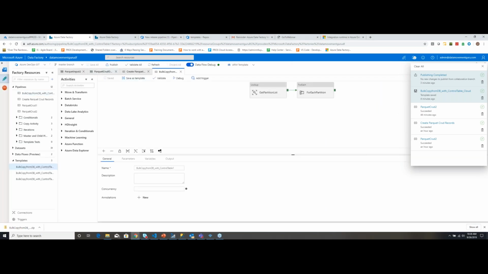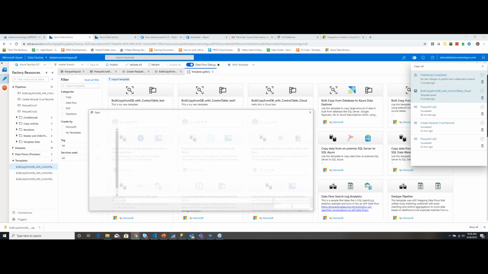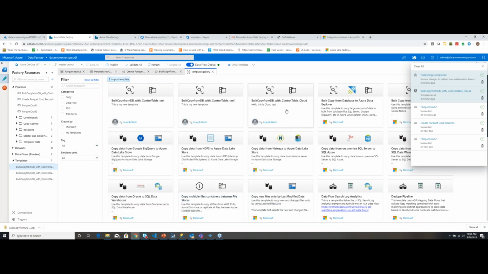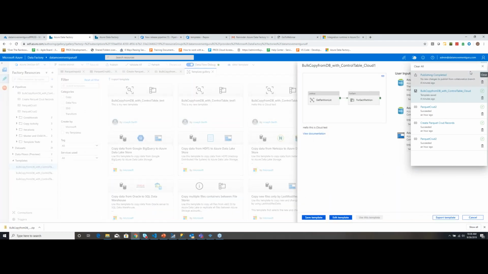Now, if I come back in here and I wanted to use the template I just had, I'd go to pipeline from template and then import template. And then, as you can see, just to make sure you have that available to you, whoever logs in and has access to this data factory will have the ability to use that template that we had just created. Importing the template, I think it'll add another one to it or something, or you can just rename it. Kind of intuitive, easy to use.